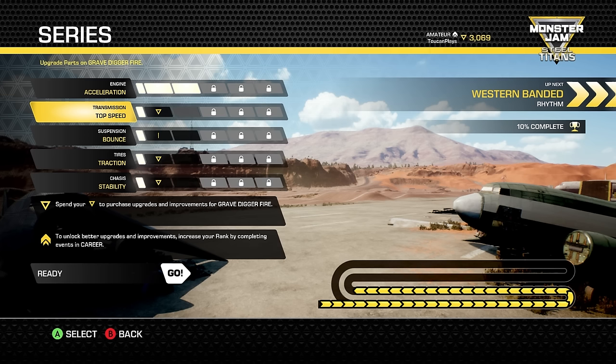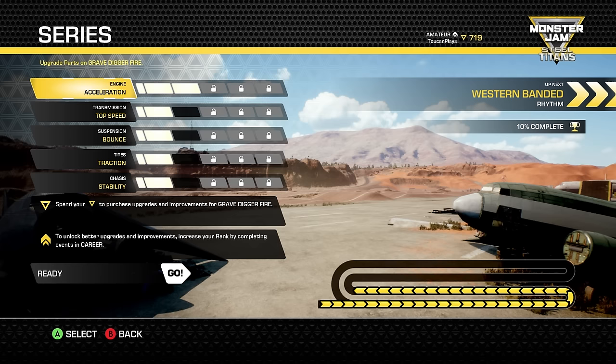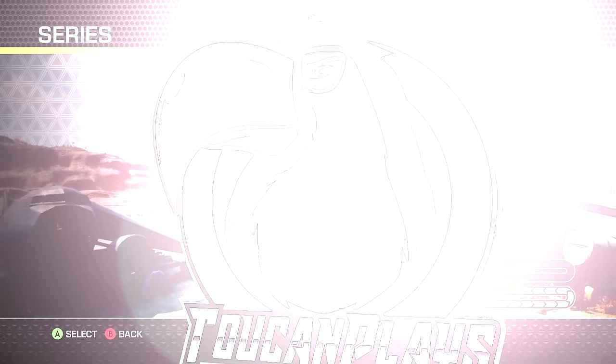I don't want to go through them all on amateur. I'd like to get up to medium and then hard as soon as possible, but I have to upgrade my truck in order to do that. So here we go. Let's upgrade my transmission. Should we do it twice or should we just do it? Let's do one upgrade on everything. Yeah, and that's all I have money for right now. So I have two upgrades on acceleration, one upgrade on everything else, and we should be good to go for right now.